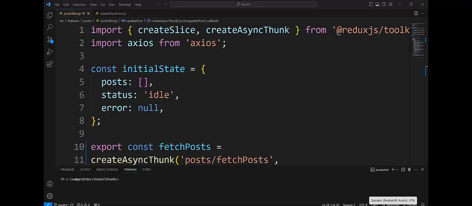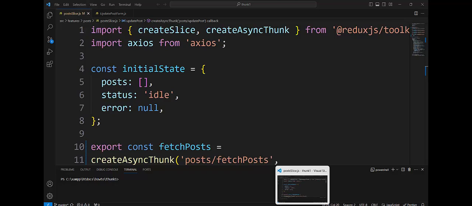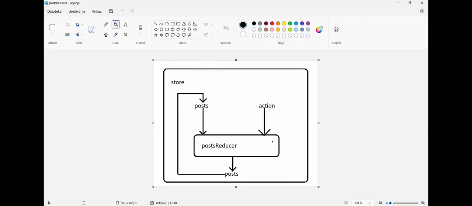In the postSlice.js configuration file, we have everything about this post reducer. The post reducer needs state. Here, the state is posts.